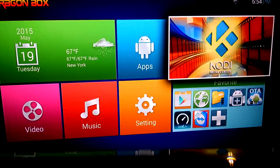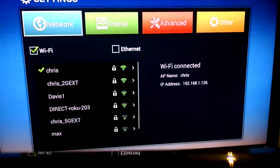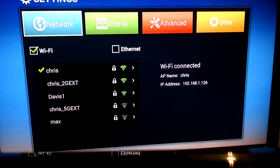This is going to be your main screen when you turn on your box. The first thing you're going to want to do when you get to this screen is connect to your internet. Go down to your settings. On your network tab, you're going to see your internet connections, just as you would any other device in your house — your phones, computers, or whatnot. This is nothing more than a computer; it just makes a big display on your television.